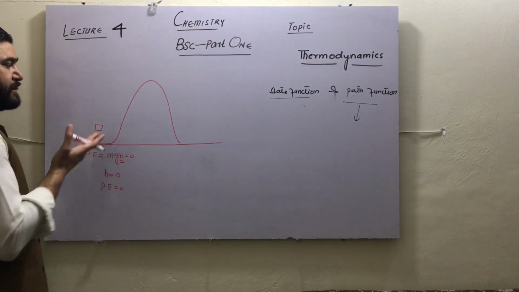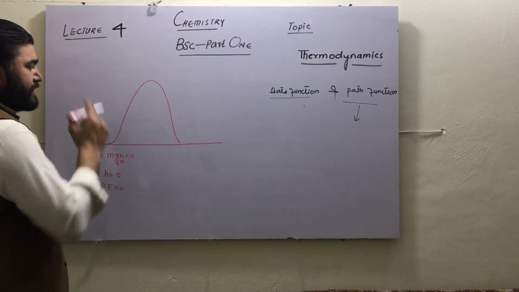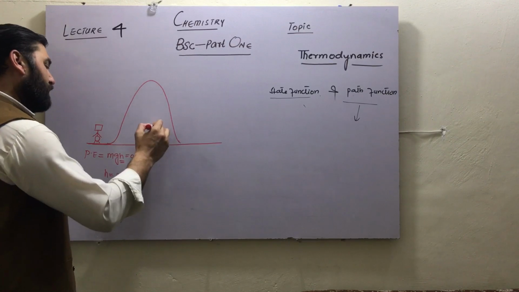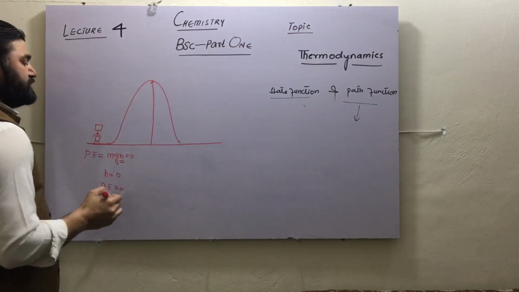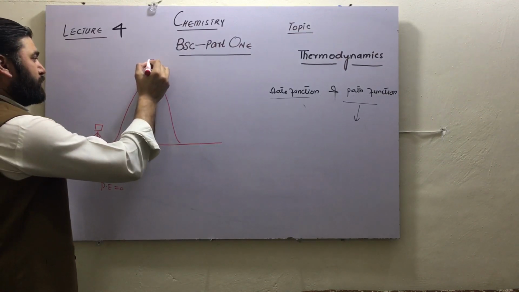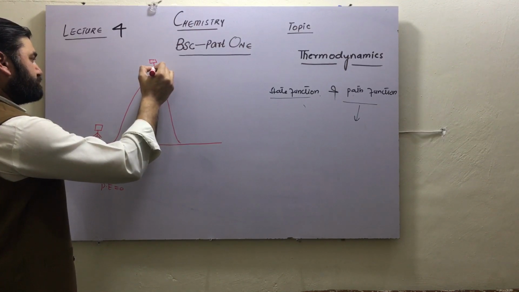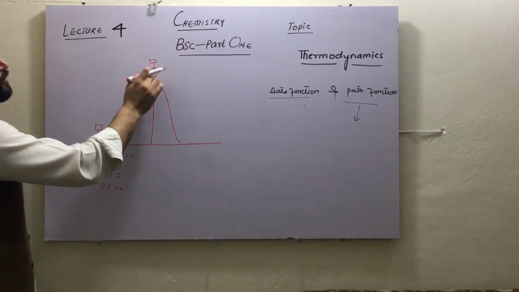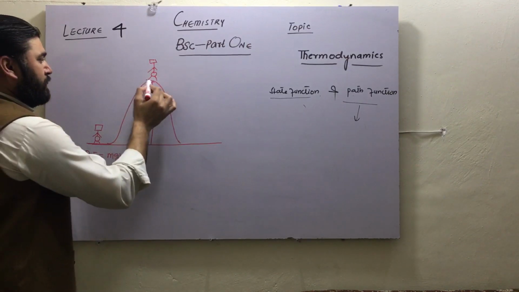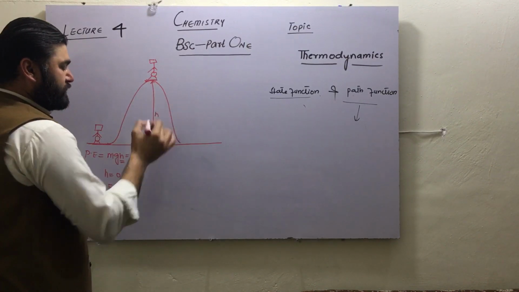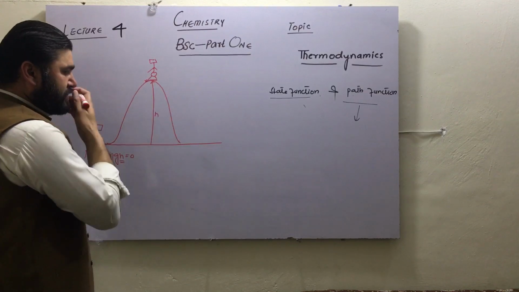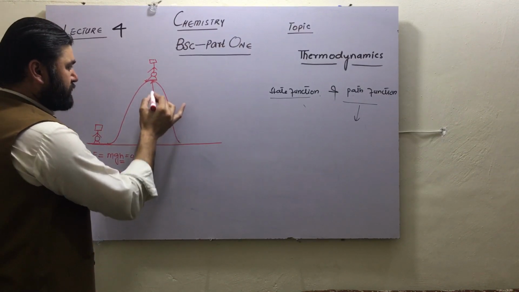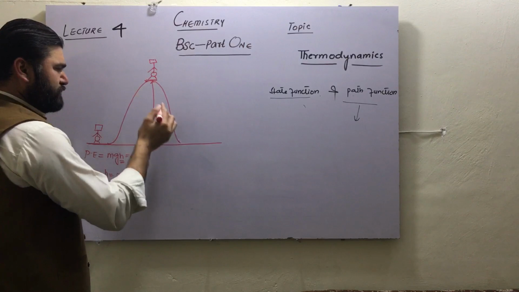But when you provide energy, if you provide energy, then we have to provide this kind of energy. So let me suppose this person. Now see, this person is now at the top. This is called height. And what is the height? Let me write how much height. It is 2 meter. Or 2 meter is very small.